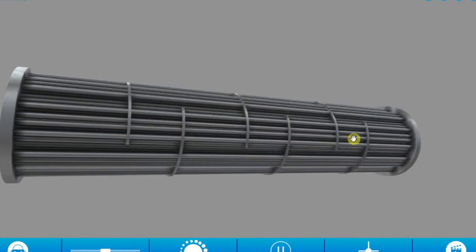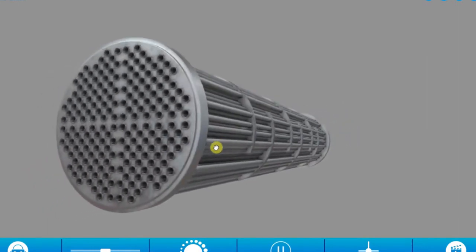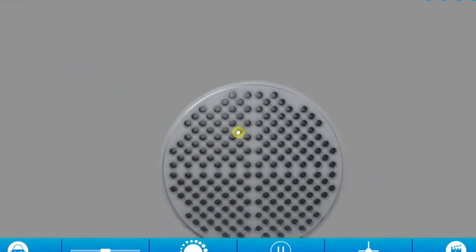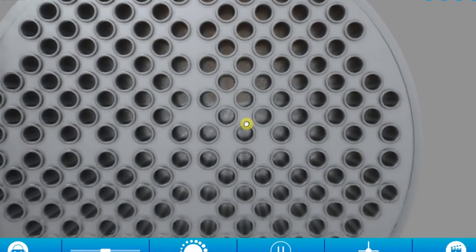You'll also sometimes see tie rods, and the tie rods are used to connect the tube sheets or the baffles together, which again adds structural support to the tubes. Within the tubes, what you're actually going to have are turbulators or tube inserts. You'll push the tube inserts into every one of these tube holes.